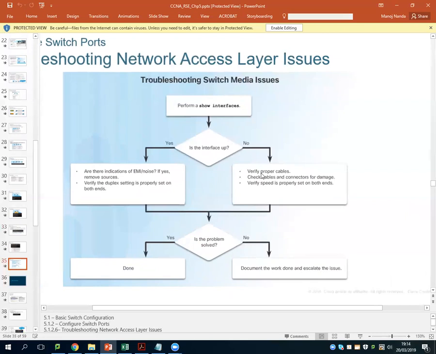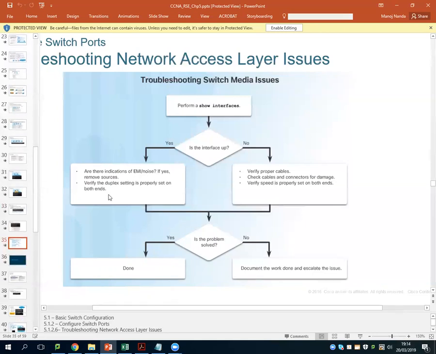If no, verify proper cables and check cables for damage. And verify speed is properly set on both ends. And you've got yes and no. If the problem is not solved, it says document and escalate. You can't fix it based on these two options there. Very simple troubleshooter there. That's something I suggest you might want to have in your skills test, or bring it with your skills test, so if you get stuck, you have a way of troubleshooting.